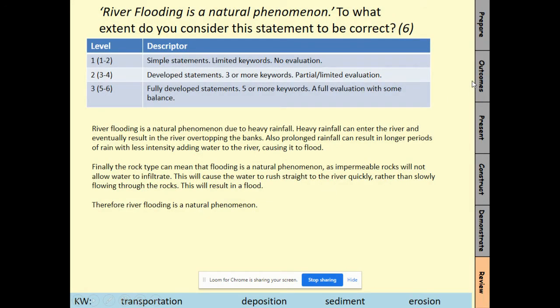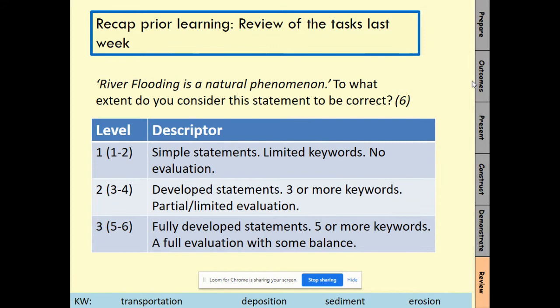Sorry, just before this, in a second, pause the video and look through your work from last lesson. If you didn't have a chance to, and it's the first time you've done this lesson, just think about what you would put to get the 3rd band, level 3, 5 to 6. You can pause the video and mark your work, take as long as you like. Oh, sorry, forgot you were listening.